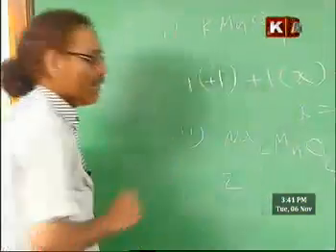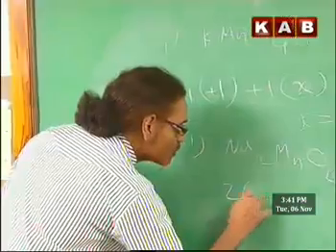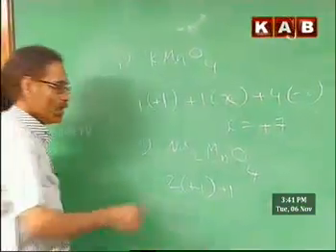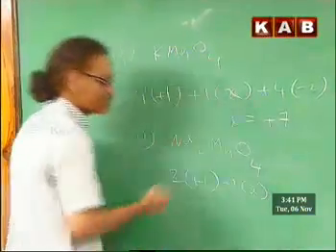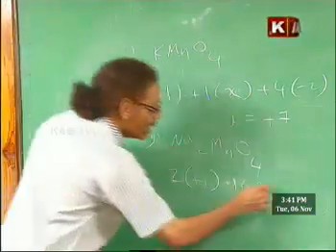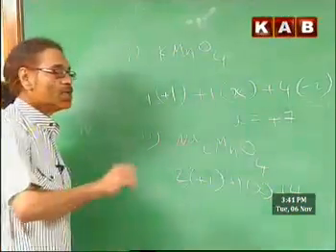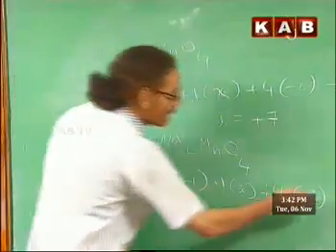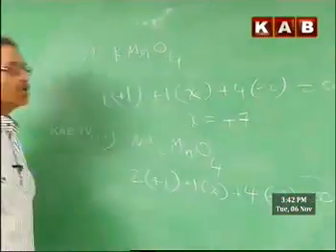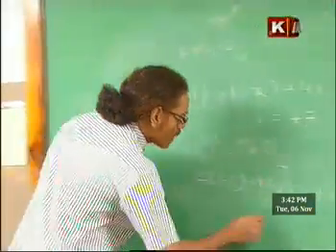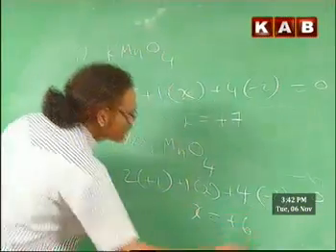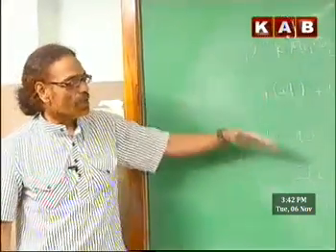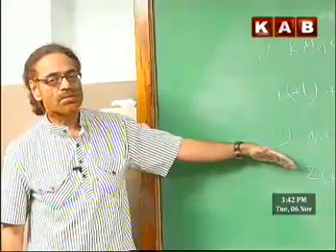Here, 2 sodium atoms are there, each in plus 1 state, plus 1 manganese atom, whose state is the only unknown. We want to find it. And there are 4 oxygens, each one in minus 2 state, we believe. So, as it is a neutral compound, the total must be 0. Now, if we work it out, you get X equal to plus 6. So, manganese oxidation number in that compound you say plus 7, here you say it is plus 6.